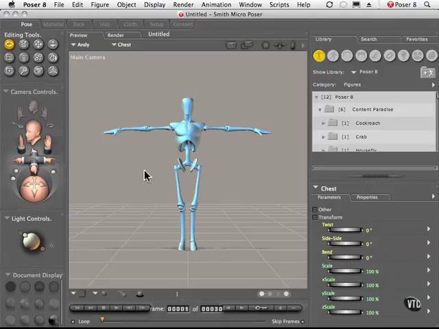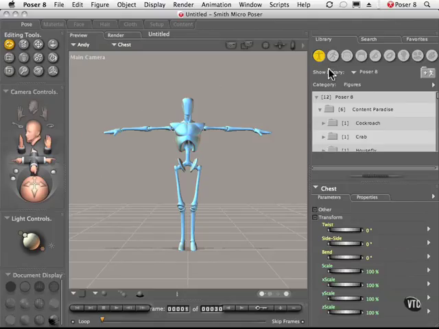Let's head over into a tab we haven't yet experimented with, the Cloth tab, which is the Cloth Room, so we can see how to use cloth. We'll also talk about how to use dynamics in this section as well. I think you're going to like how we can have a piece of cloth actually drape over this figure or anything that you bring in.